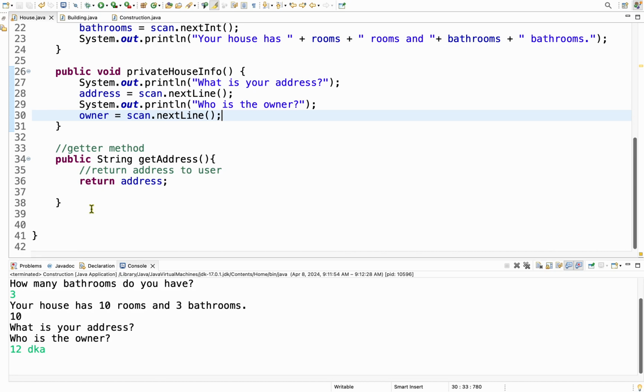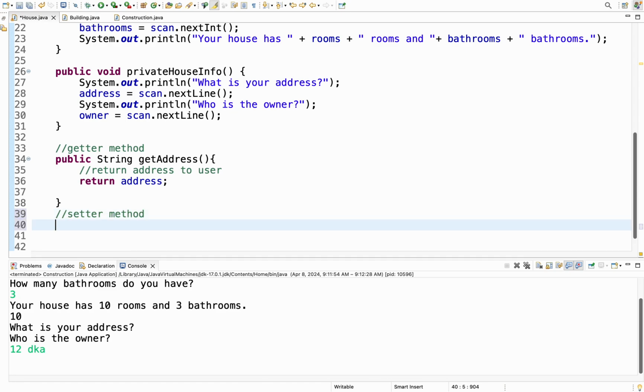So here we have our getter, right? We have our getter here, but we're going to have to use our setter as well. So we'll have to create a setter. As you can think, the setter is going to allow us to literally set our variable.